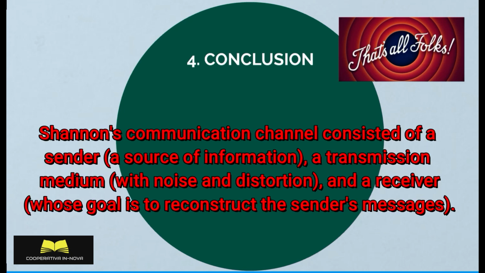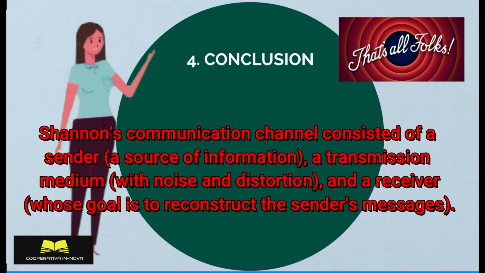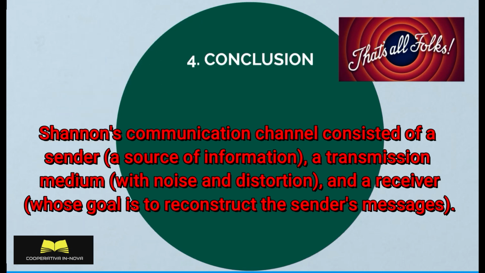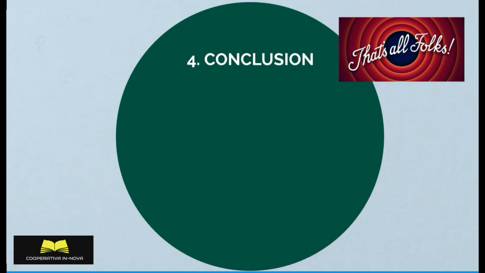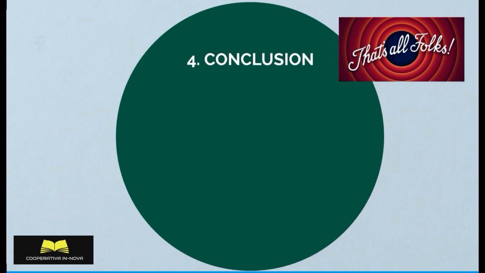Shannon's communication channel consisted of a sender, a source of information, a transmission medium, with noise and distortion, and a receiver, whose goal is to reconstruct the sender's messages. In speech act analysis, the effect of utterances on the behavior of speaker and hearer is studied using a threefold distinction: locutionary acts, illocutionary acts, and perlocutionary acts.